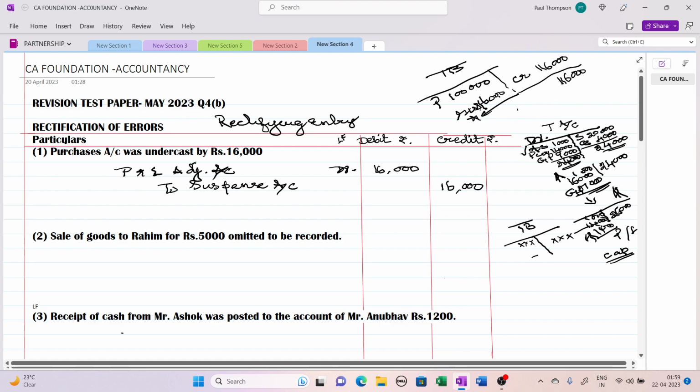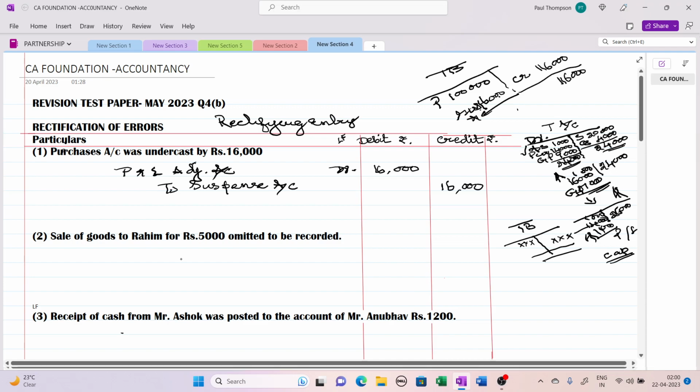So ultimately, what would have happened? There is no difference. So the trial balance would tally. Under these circumstances, the trial balance would have tallied. I am not taking any other item. Suppose only this mistake is there, then the trial balance will not reflect any mistake. The totals will match because it is known as a compensating error. On the debit side the amount is not appearing, and on the credit side it is also not appearing.